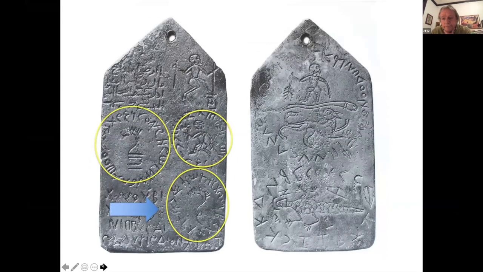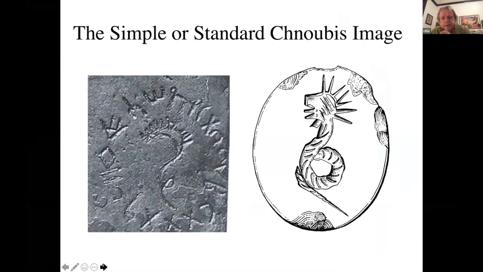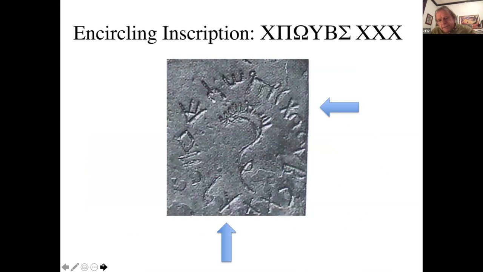The second image we'll look at — where the blue arrow is — shows a standard image of a snake with a lion head and a radiant crown, called Canubis. That's the name found on the back. You can barely see it on the plaque; it's a very bad rendition of it. The key thing to notice is the loop in the tail — this Canubis snake always has a loop in its tail and always has a profile head. The name Canubis is there, followed by three X's.